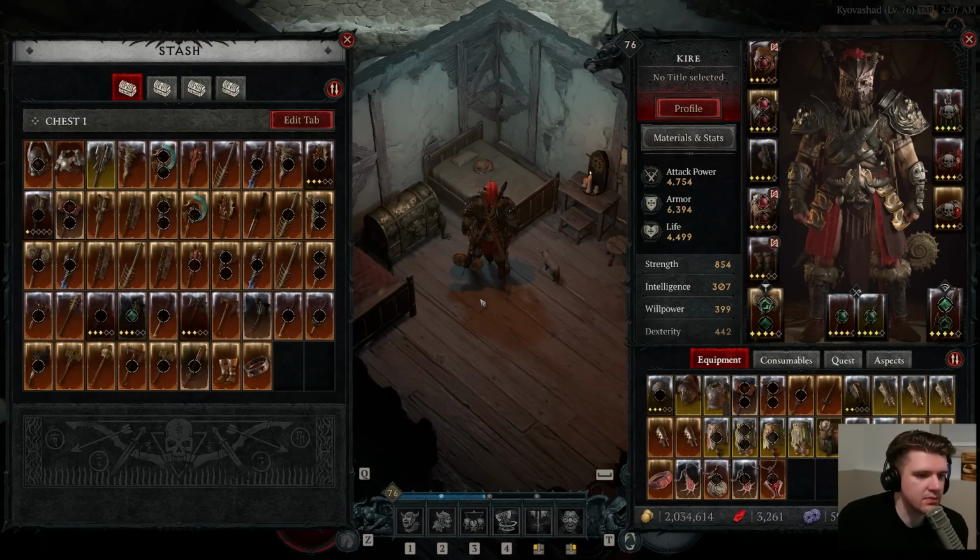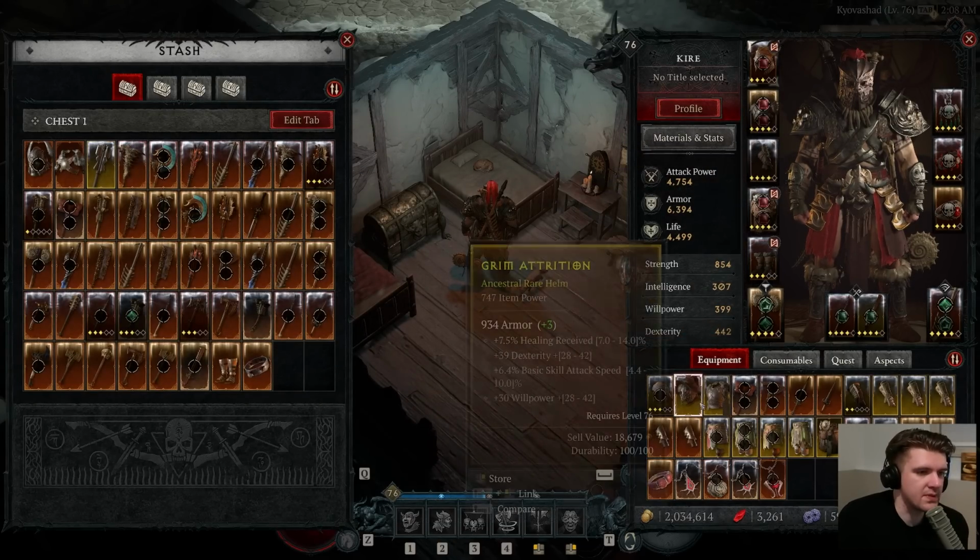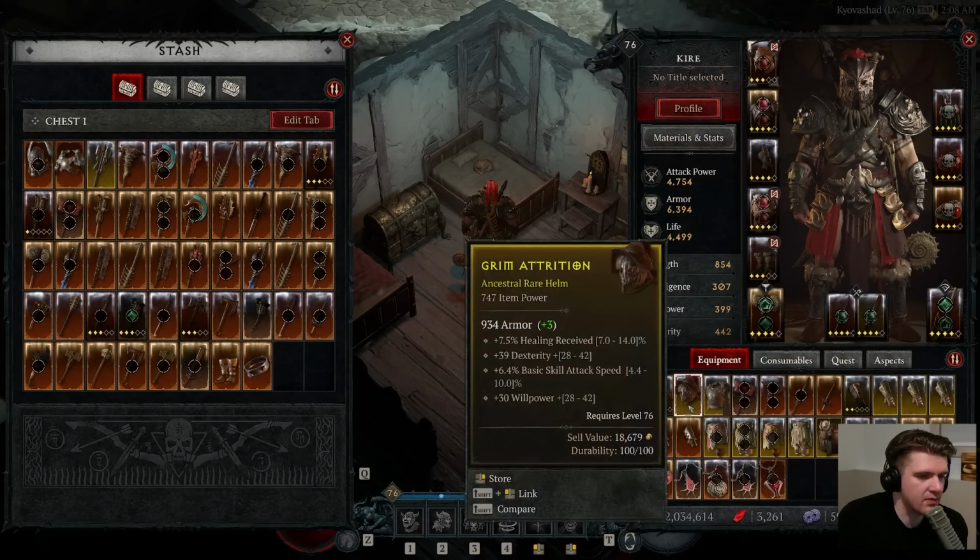And then that is only going to apply to legendaries. It's not going to apply to rare pieces of gear. If you leave that on the ground, it's not coming back.